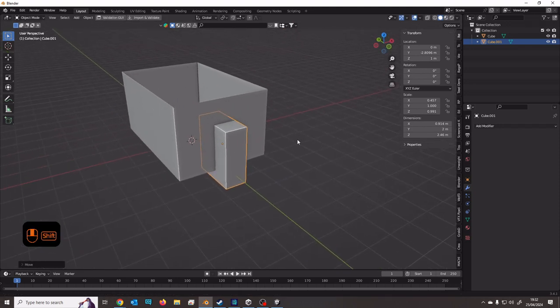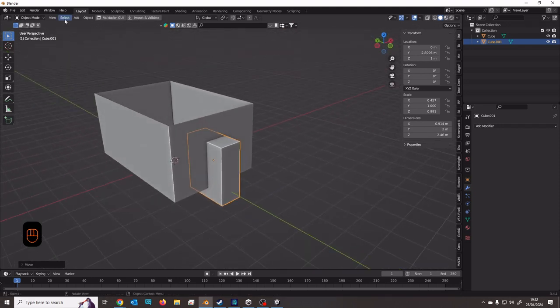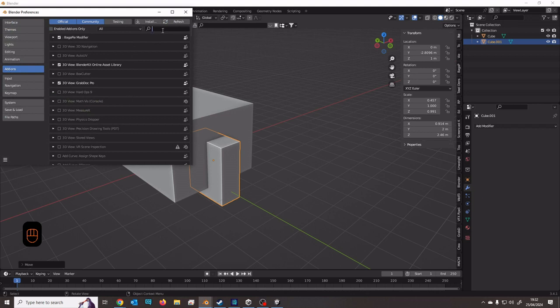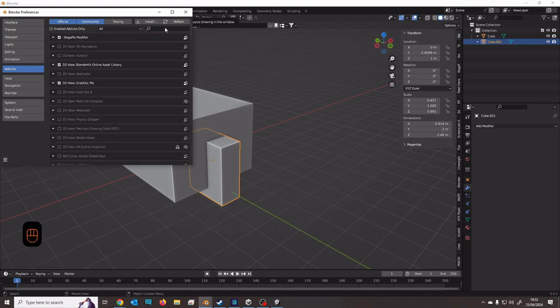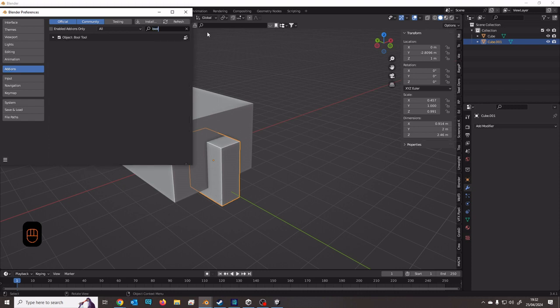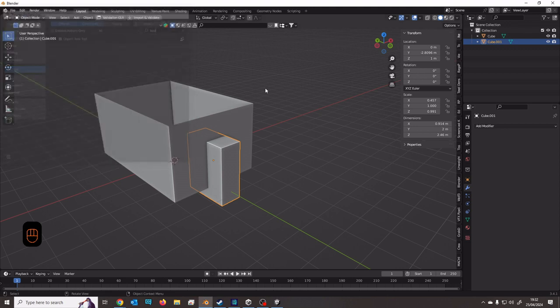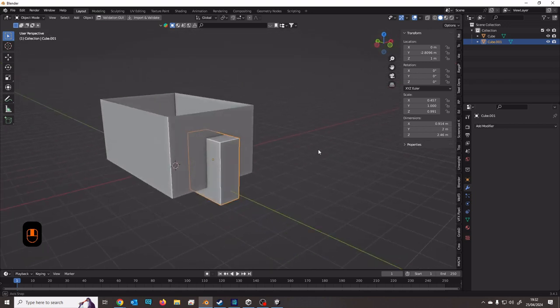And then the other way of doing a Boolean is if you come up to the edit menu and preferences and do a search under add-ons here, do a search for loop, and you'll get loop. No, it's not loop, is it? It's Bool Tool. We're going to go into Loop Tools as well. I thought I had that in my mind because we're going to be covering that. Bool Tool, just tick that. Bool Tool, okay. And you'll get this extra thing.